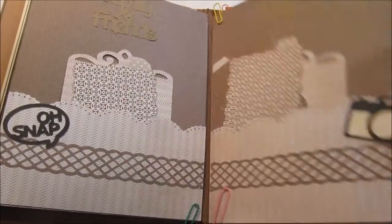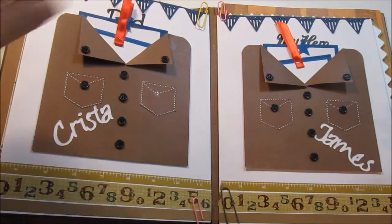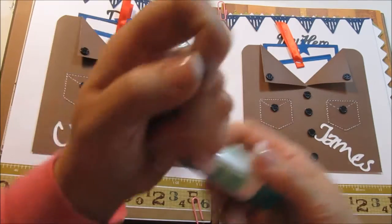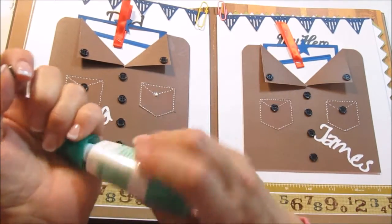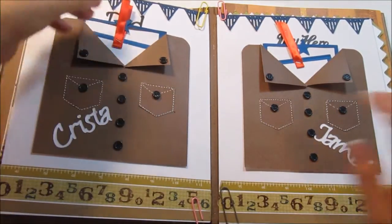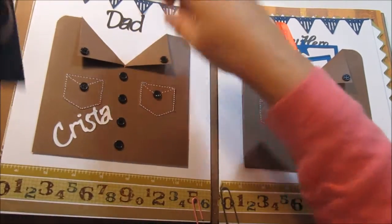Anyway, all right. So this page here, this is reflecting the fact that he is a Marine. And as I was going through the book before I was doing the video, this little button popped off, so I can fix this while I am talking. And I made some tags and some words. I used the calligraphy Cricut cartridge and welded those together.